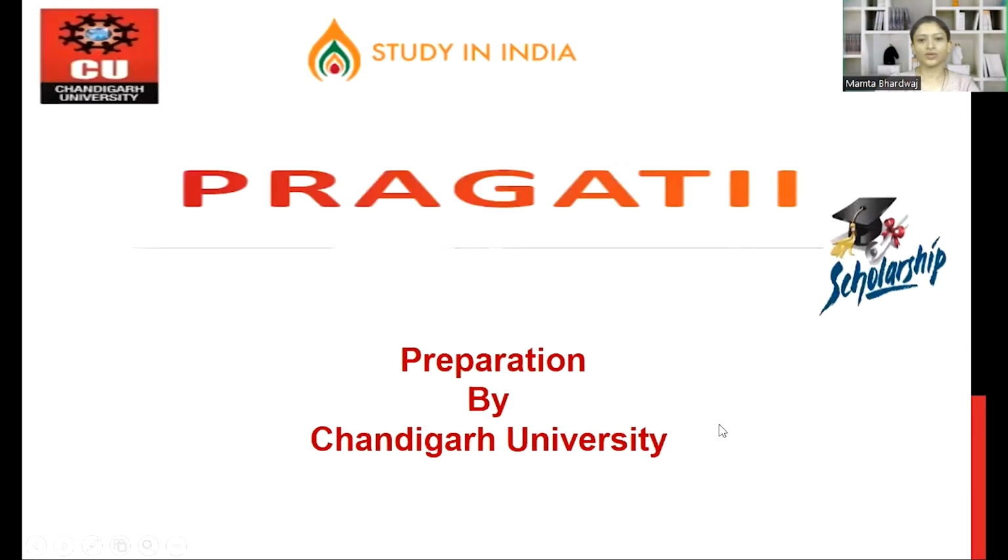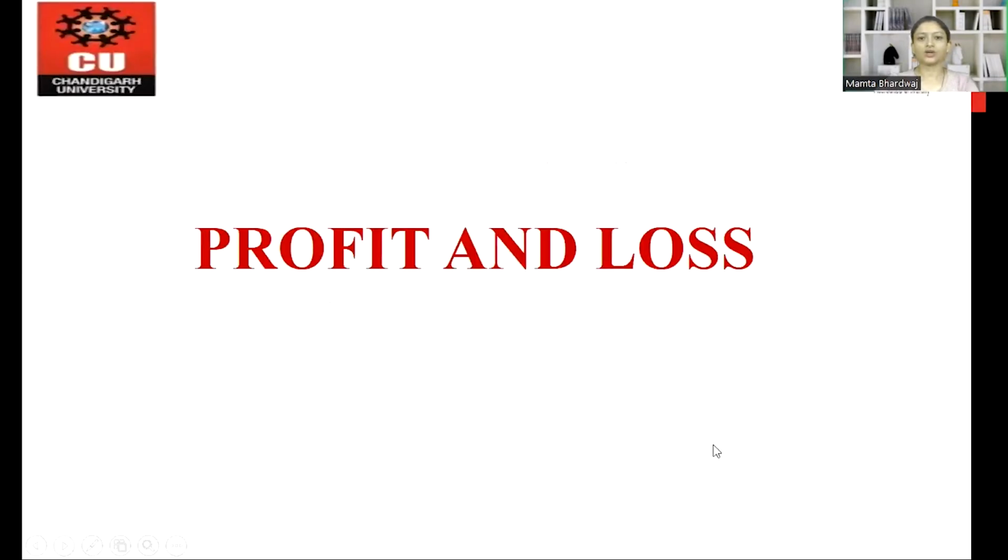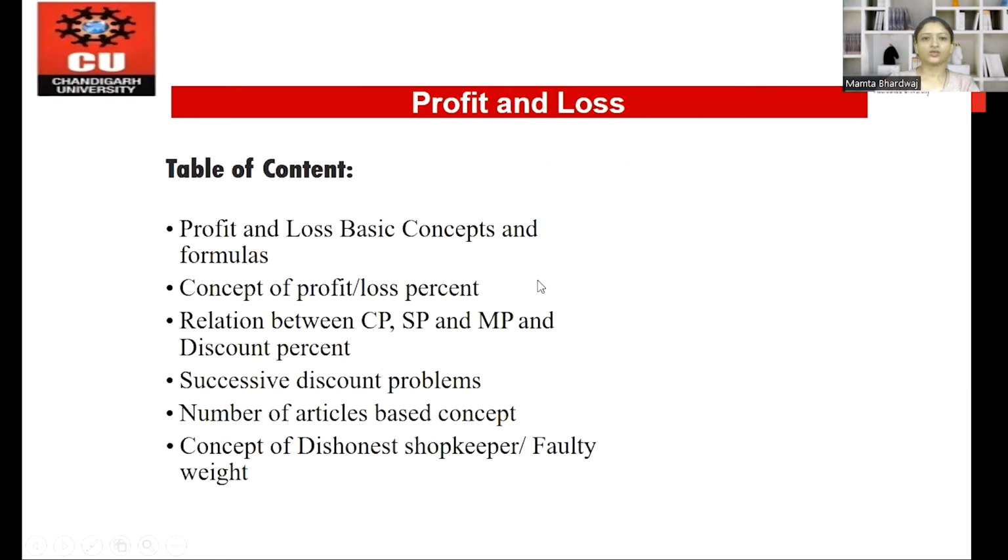So let me share the PPT. So here is the PPT, and the topic is profit and loss. What we are going to cover in profit and loss is the basic concepts and formulas, the concept of profit and loss percent, the relation between the cost price, selling price, and the market price and the discount percent, successive discount problems, number of article-based concepts, and the concept of dishonest shopkeeper and the faulty weight.